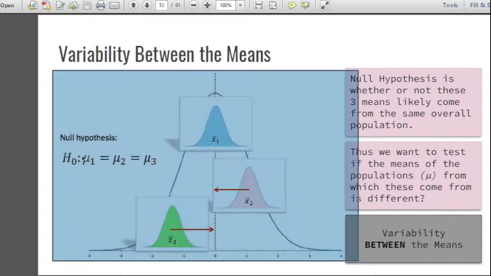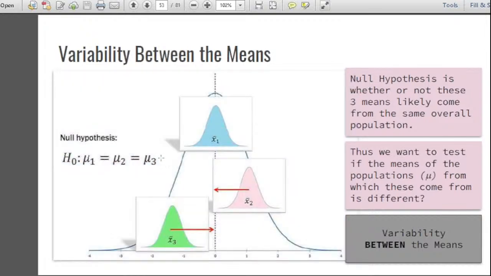In such a case, mu1 will be equal to mu2 equal to mu3. Mu1 means the population mean which blue belongs to, mu2 means the population mean which pink belongs to, and the population mean which green belongs to is mu3.